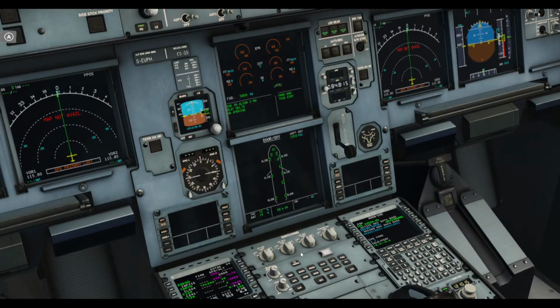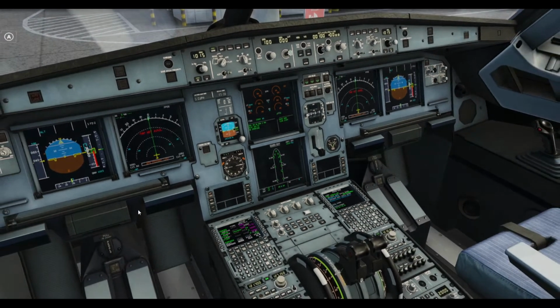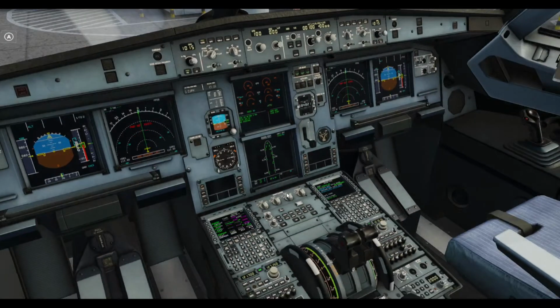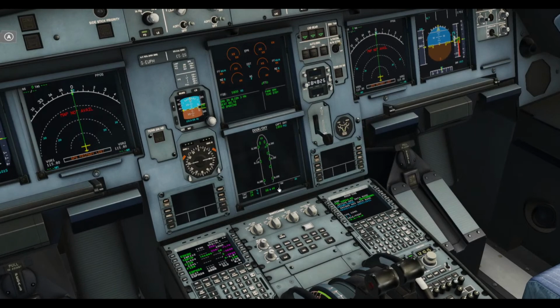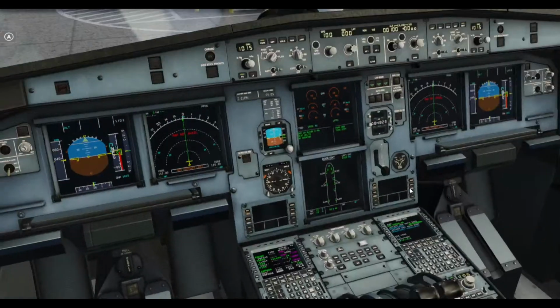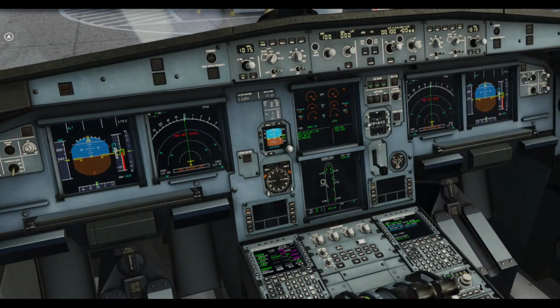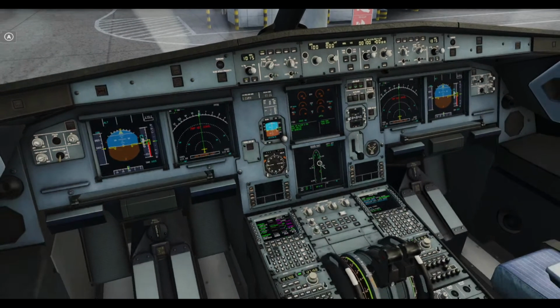Yeah, on the latest version of the ToLiss for some reason, the takeoff config test doesn't do anything. I have absolutely no idea how the real Airbus works with that. It used to be for the longest time that you press takeoff config on the stand, and the slats flaps would go off, and I'm used to following that procedure like I've seen in the 737, where you push the thrust levers forward for the takeoff config check to make sure that the horn's working okay.